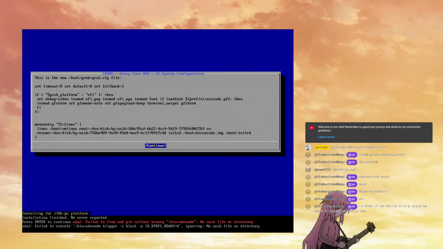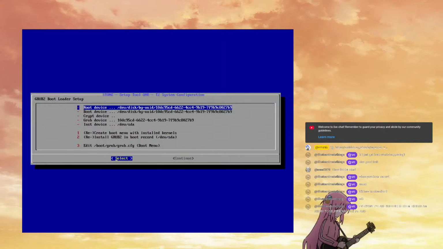Yay. Oh, I've seen that before, it's fine. Just some errors that show up when you use Btrfs. You'll be fine.